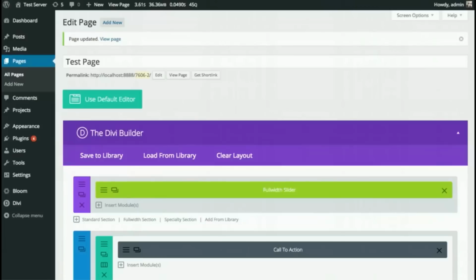For example, perhaps you've created a series of Blurb modules across your site, all with different content, different advanced design settings, but you've applied a custom CSS animation using the CSS tab, and you want to be able to change this animation across your entire site with one click. Well, that's a perfect example of why you might use Selective Sync in combination with global modules.